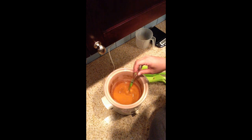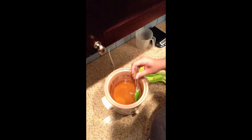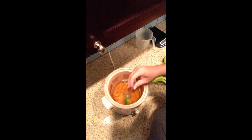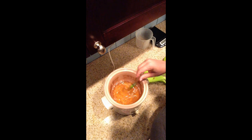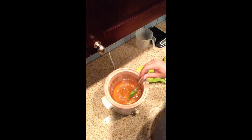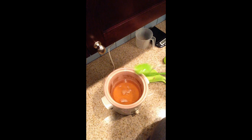I don't know if you can see though, it is forming a skin on top pretty quickly. So I think that means I probably need to dilute it some more. Okay, alright. Well, I think that's it for now. I turned off the heat, and I think I'm gonna pour it into a different container, probably my glass measuring cup, and then let it sit. Okay, check back for an update in a minute.